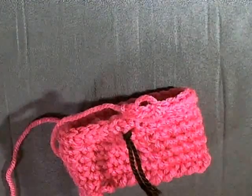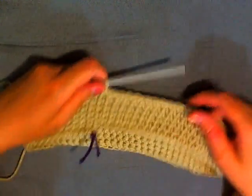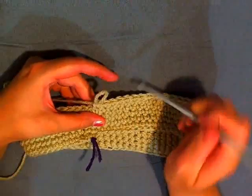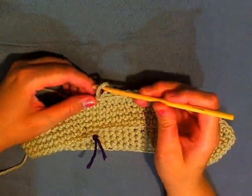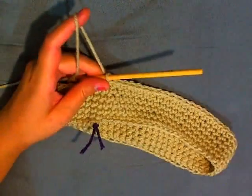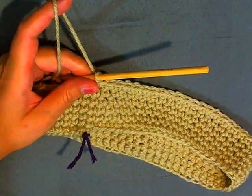Okay, I just finished my 6 rows, my band. Now I want to switch to my 5.5 millimeter hook, or my size I hook, and I'm going to start my butterfly stitch.